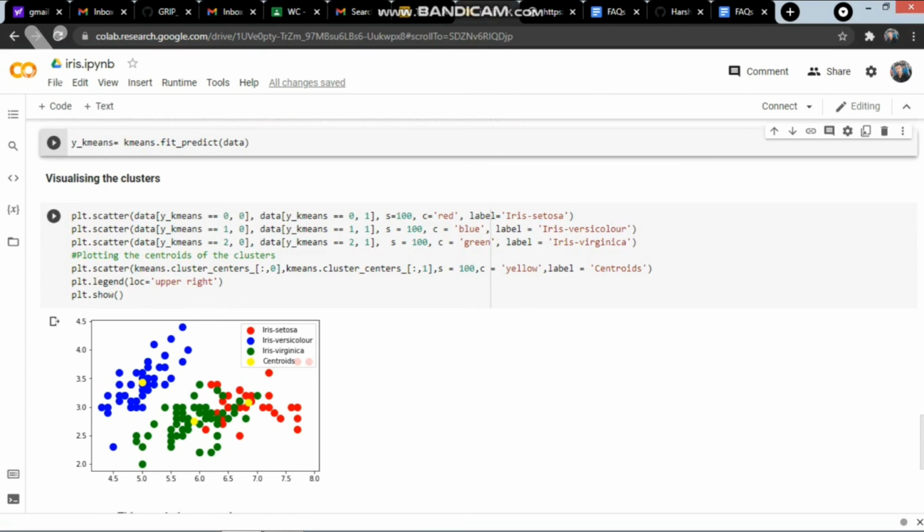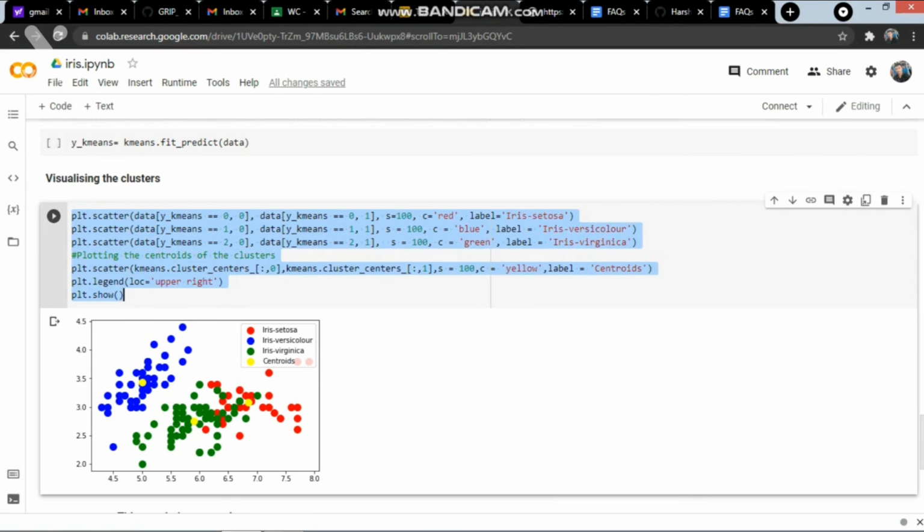So I have plotted the data and given legend and shown to the output. So the final output looks like this. So the data output contains iris setosa, iris versicolor, iris virginica, and these yellow things represent centroids of each cluster.